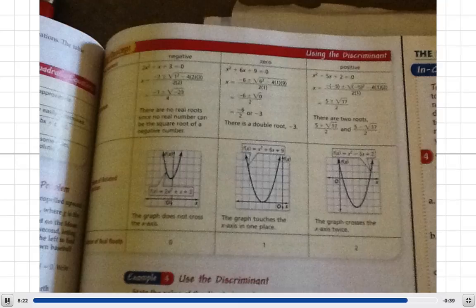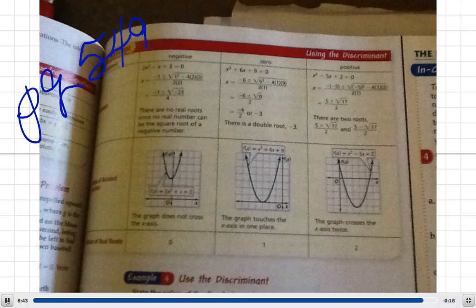There's a table in your book, and I'm actually going to give you a foldable to put into your notebook tomorrow of this table that is a reminder of how the graph is going to look depending on the discriminant and what it tells you about whether it's factorable. And that is on page 549 in the book. Okay, but bottom line, the discriminant is very useful when we're graphing a quadratic function because it lets us know first off whether it's factorable, which method we want to use to go about solving it, and overall what the graph is going to kind of look like.